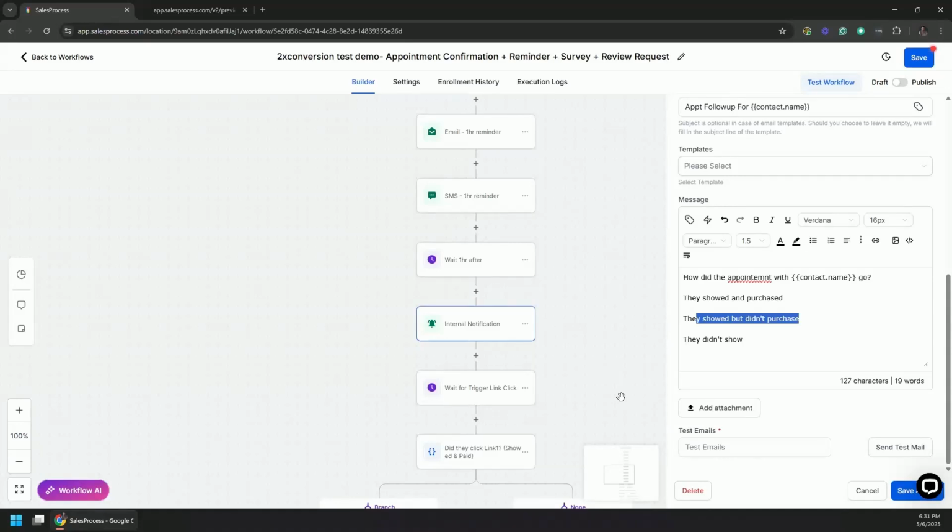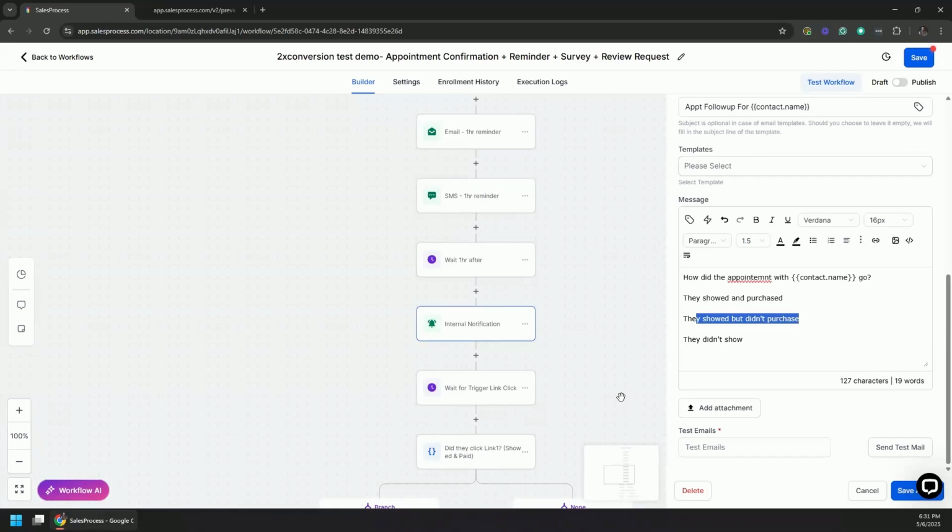That way, if you have created any pipelines, or if your system is dependent on the status of the appointment, did the customer actually show up for the meeting? Did he purchase any product during the appointment, or did he not show up? Or he showed up, but he didn't purchase the product. What should happen? The system needs to know after the meeting is completed with the customer.